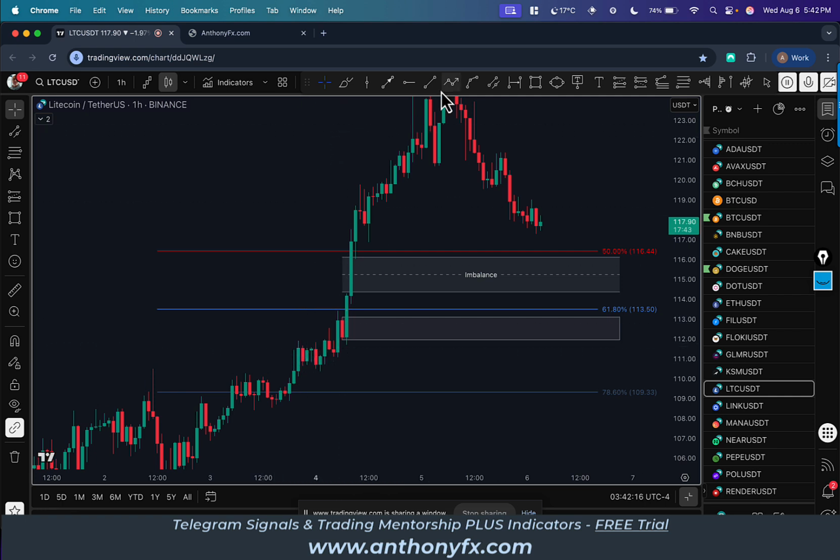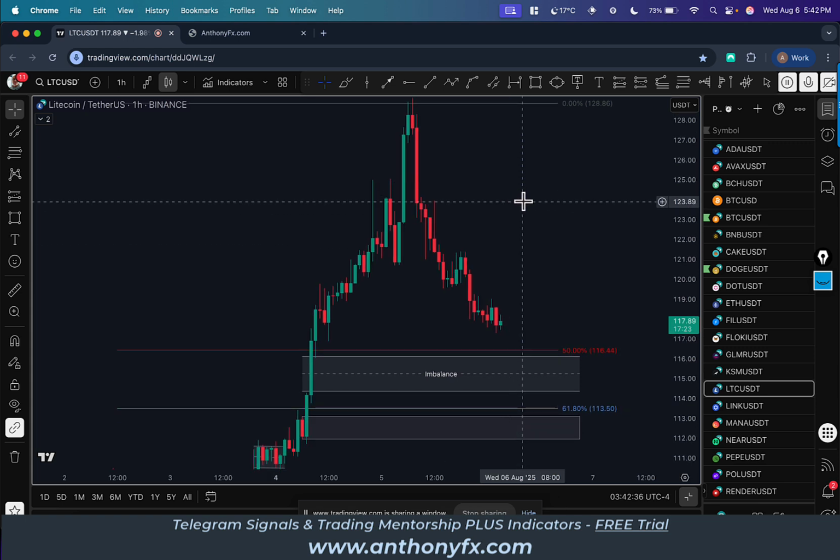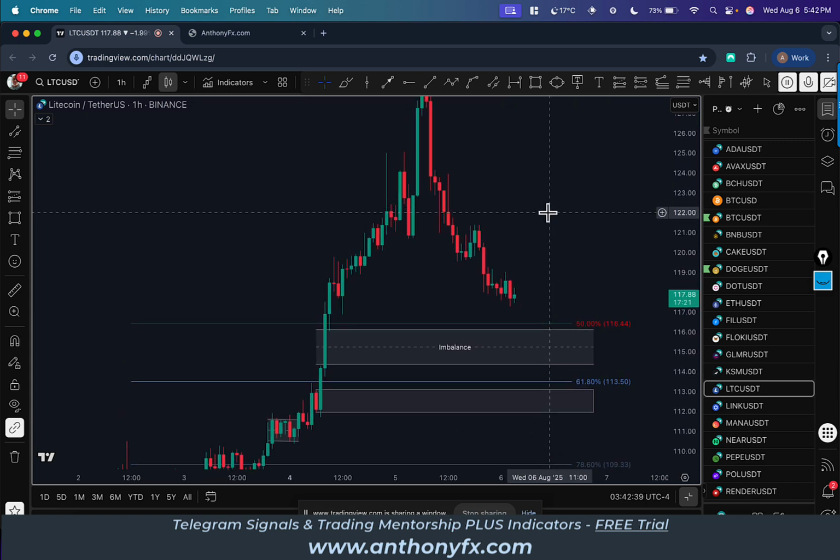All this through here is accumulation. It doesn't have to be horizontal. Well, that's horizontal, but they're working their orders. It pushes up, pulls back, pushes up. This is all accumulation through here, and they unload up the top. So I'm always looking for this to pull back down into one of these levels.